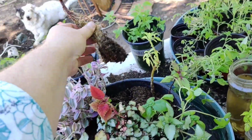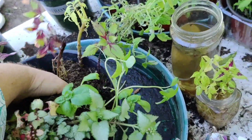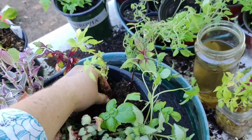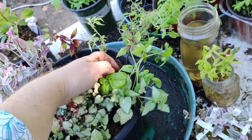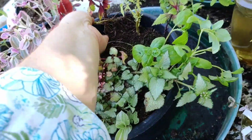Look at this, look at this. Look at the root ball on that. That should be pretty good. So I'm gonna try to get him in there pretty good. Hopefully, same with these guys. I love that pop of chartreuse. I'm gonna take these and trim them down and maybe give them to my rabbits.